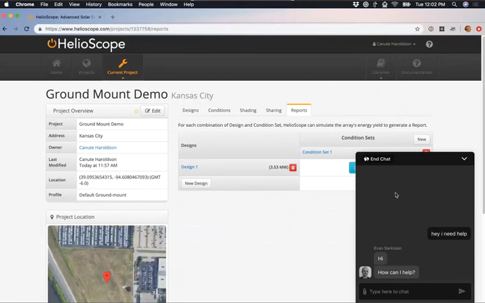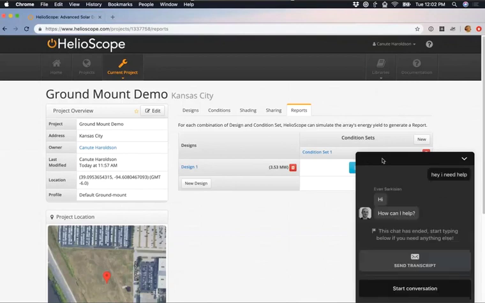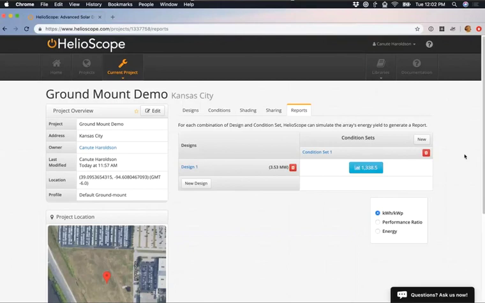And if I learn anything in this chat, I can always click this end chat button up here in the top left, and I can send myself a script of the conversation. Now, let's say that's not quite your style. You want to learn something else. It's not 24/7. Right now, our hours tend to be between 8 and 5:30 PST on business days, but we are sometimes online at other times.